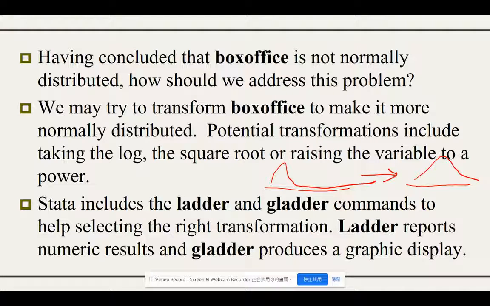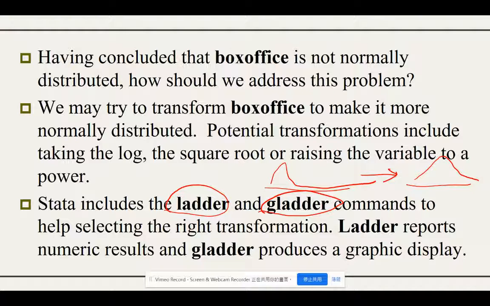How can we do it? We use the command ladder or gladder. Ladder reports numerical results and gladder produces a graphic display.